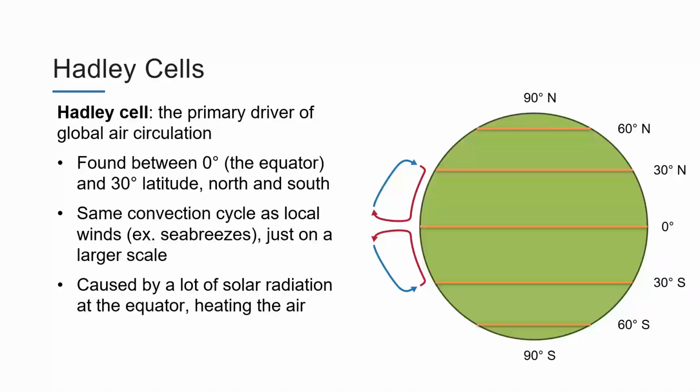That causes this part of the Earth's surface to heat up, which means the air at the surface rises. Once it reaches the top of the troposphere, about 6 miles up, it starts to flow toward the poles. When the air aloft reaches about 20 to 30 degrees latitude, it starts to cool and descend. And once at the surface, it's pulled back to the equator.